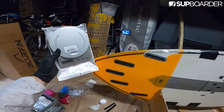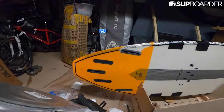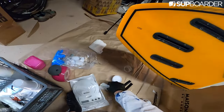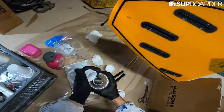To do that accurately, I tend to use a set of scales. Now, digital scales are best. Put them in a plastic bag, and then you can steal them from the kitchen. It's 5 to 1 on the West system. So let's just zero these scales.